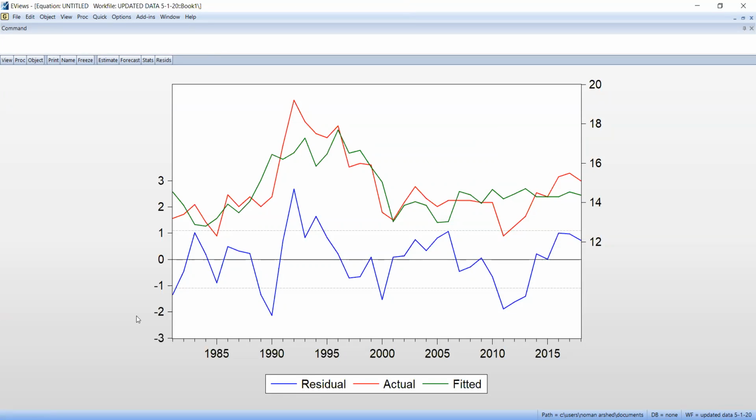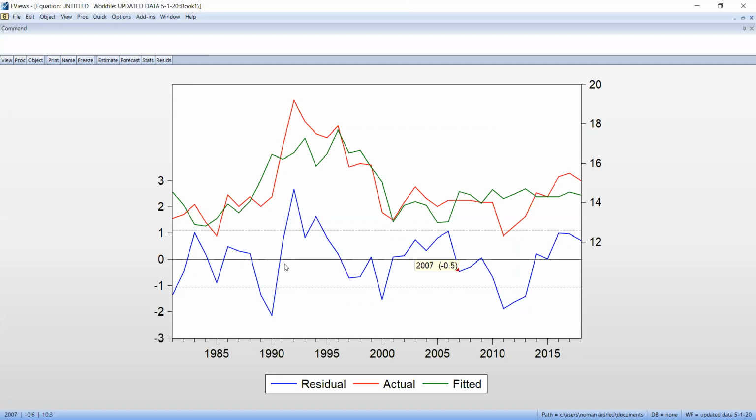So you see that the residuals are actually not exactly around 0, they are a little bit higher, because at a few stages they were outside the critical boundary, like here in 1992 and like here. Since they went out of the boundary sometimes, the average of the residual is not 0. But they do not have any trend, so it should be constant only.